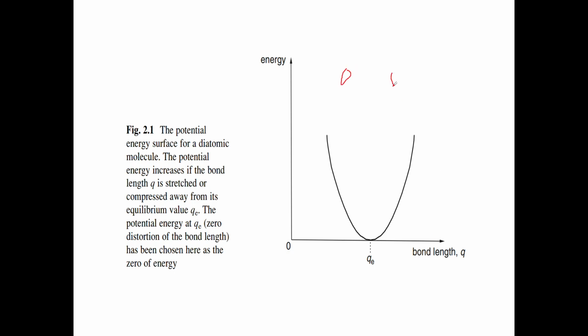I will draw this model again. It's not so beautiful, but you can see this is atom A and atom B. In the normal molecule we get the lowest energy at the equilibrium, because we do not disturb anything in the molecule. This is the position where the energy is at its minimum, and when we compress or stretch it, the energy increases on both sides.